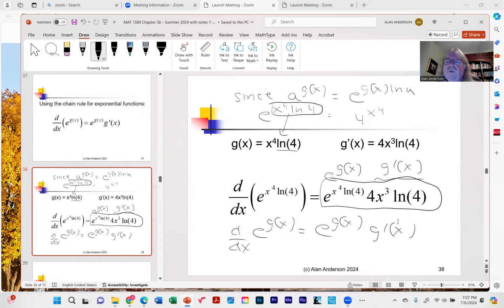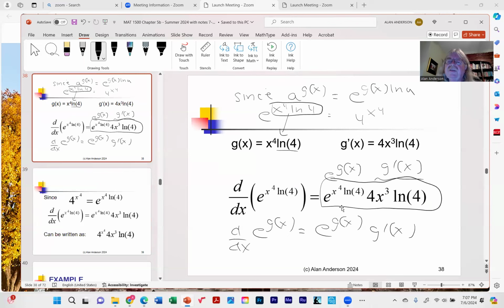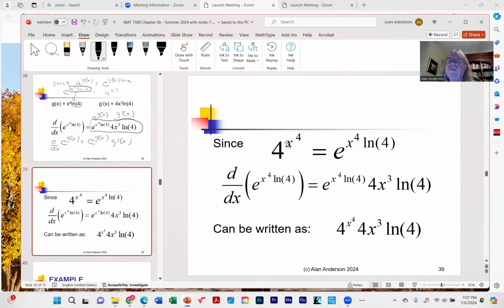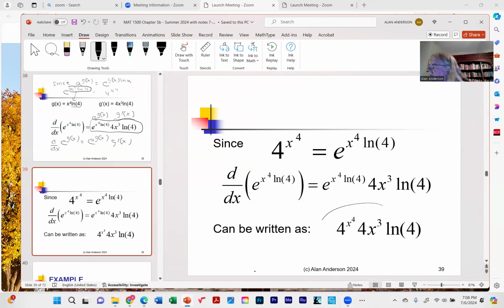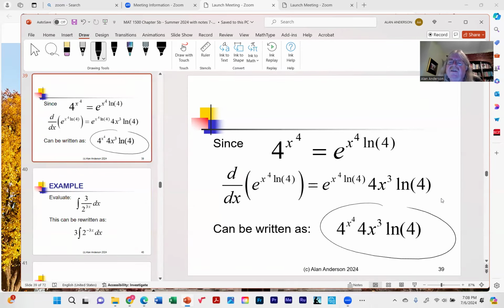By the way, remember this identity that we used. If you would prefer, this e to the x to the fourth log 4 can now be replaced with the original expression, which is 4 to the x to the fourth power. So we end up either with this as our answer or this. Either way, we have the same thing. Of course, by writing it like this, you could see that what we could do is something like this, which is maybe a little bit simpler, but that would be the main motivation for rewriting it like this.